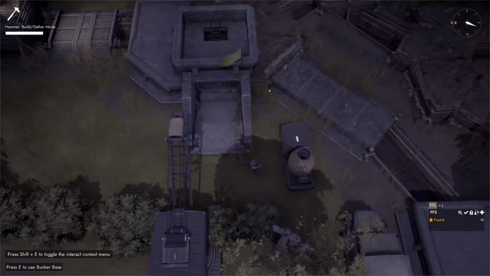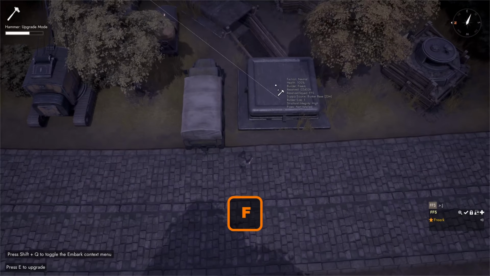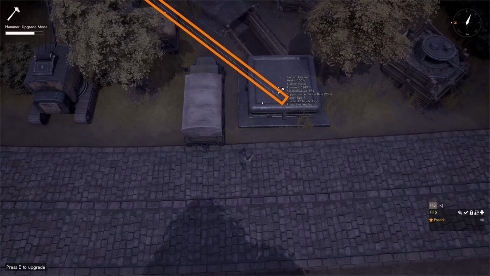To check our reservation status on our individual pieces, we can run around with our hammer in upgrade mode, and while aiming at the pieces, we can see the time that is left on the reservation, the squad it is reserved to, and can also see that this bunker piece has its decay prevented by the bunker base with a white line pointing towards the supply source.